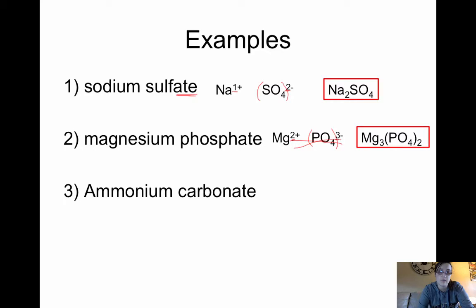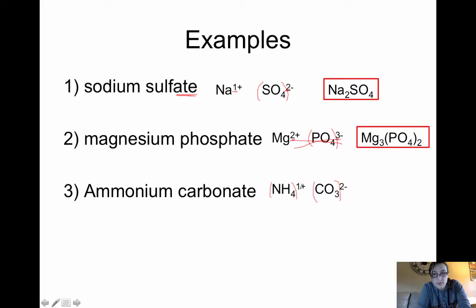And finally, the example is ammonium carbonate. Now, if you try to look on the periodic table, you're not going to find ammonium. That's because it's the positive polyatomic. So it's NH4 plus 1. And carbonate, again, carbon. And then the ATE means it's a polyatomic. So carbonate is CO3 2 minus. Now, just like before, any polyatomic. So polyatomic, poly means many, atomic for atom. Polyatomic just means we have many atoms. So I'm going to put both of these in parentheses. I'm going to put both the ammonium and the carbonate in parentheses.